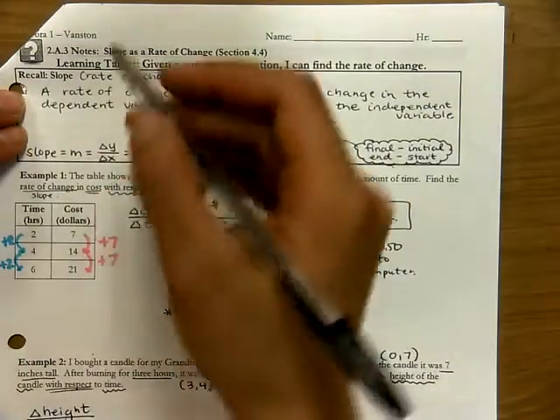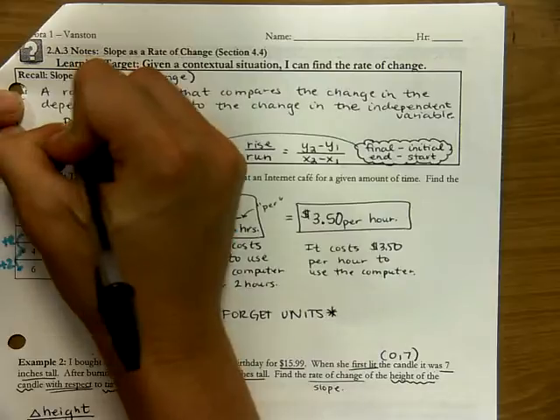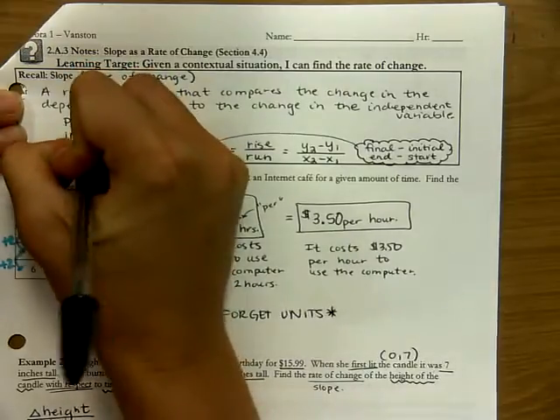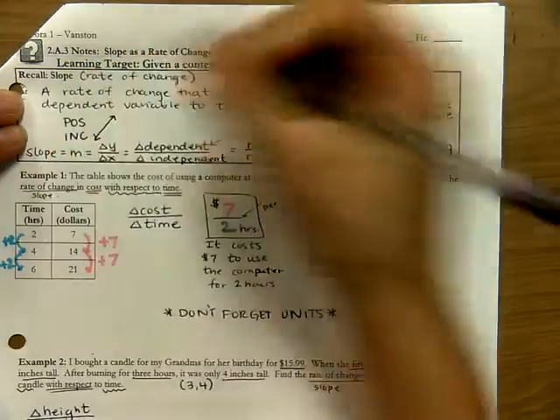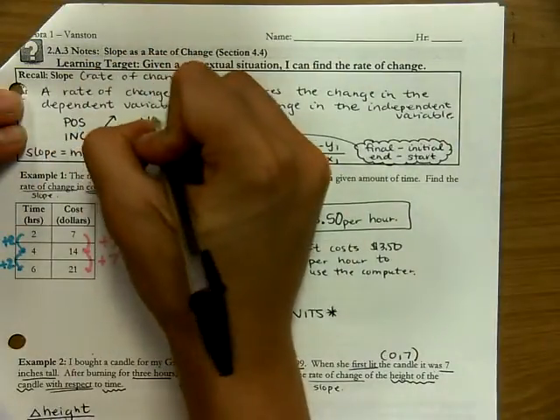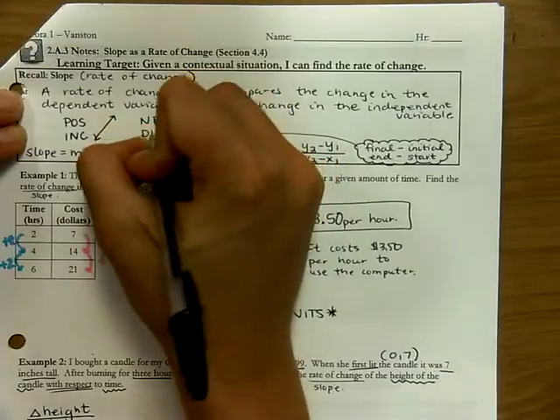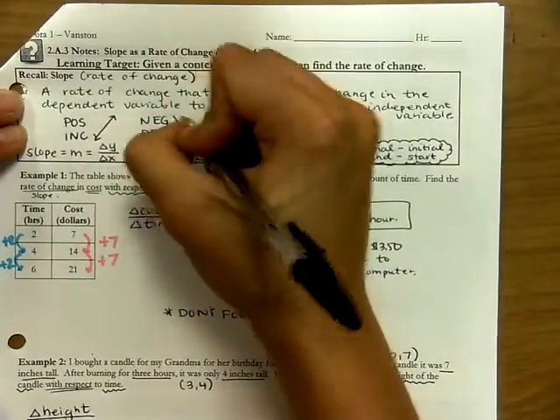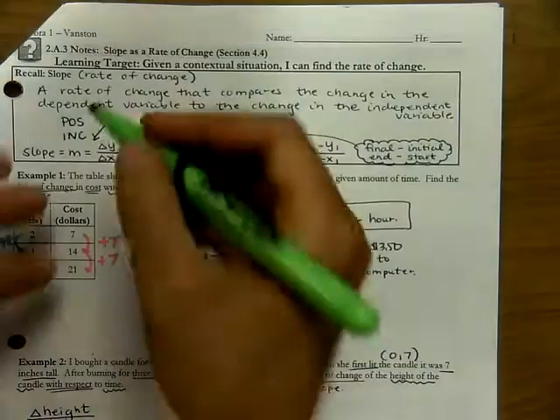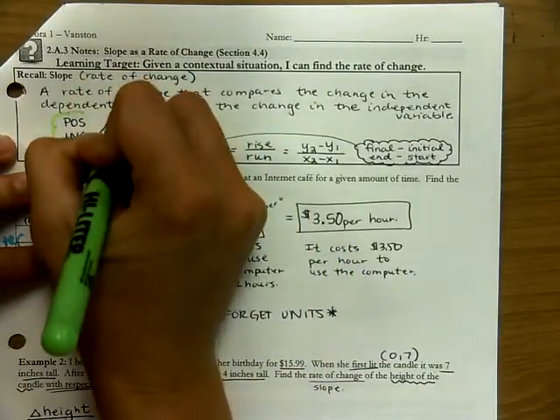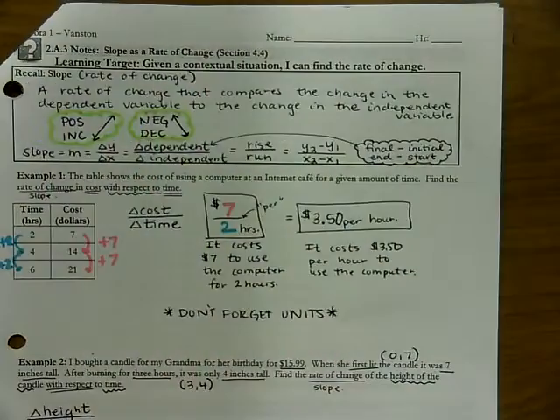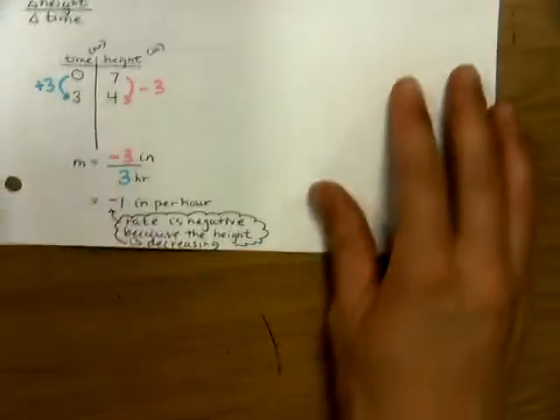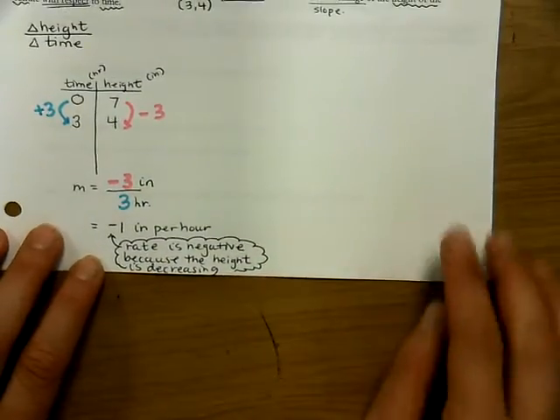When we talk about a rate of change, when the rate of change is positive, that means we have an increasing function. So let's picture what that is. When we were interpreting graphs increasing, we were rising from left to right. But when the slope is negative, that means we'll have a decreasing value, or that. So I'm going to bubble that in. So when slope is positive, the dependent variable is increasing. When slope is negative, it would be decreasing. So that's going to be important. So the fact that the height is decreasing means that we have to have a negative slope.